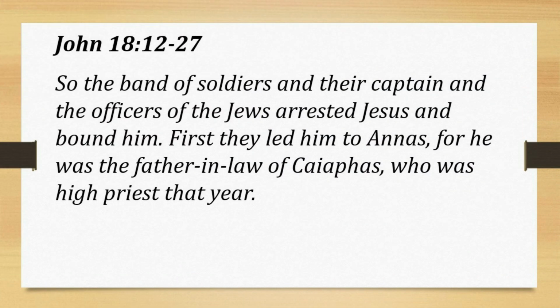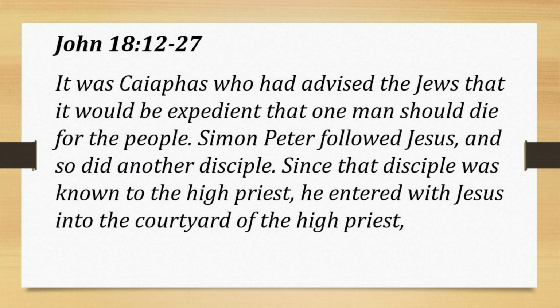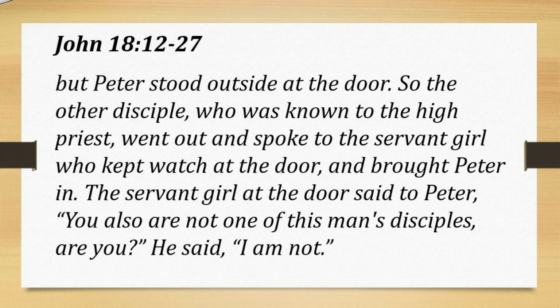So the band of soldiers under the captain and the officers of the Jews arrested Jesus and bound him. First they led him to Annas, for he was the father-in-law of Caiaphas, who was the high priest that year. It was Caiaphas who had advised the Jews that it would be expedient that one man should die for the people. Simon Peter followed Jesus, and so did another disciple. Since the disciple was known to the high priest, he entered with Jesus into the court of the high priest. But Peter stood outside at the door. So the other disciple, who was known to the high priest, went out and spoke to the servant girl who kept watch at the door, and brought Peter in.